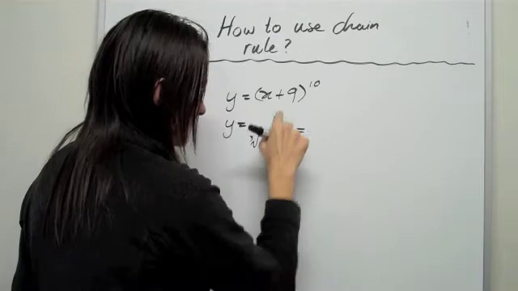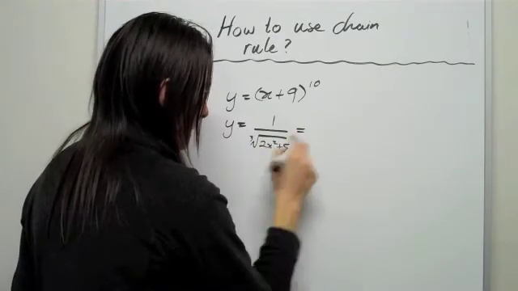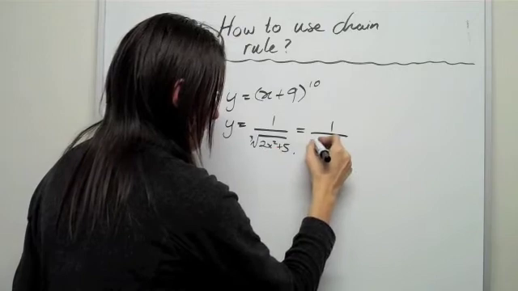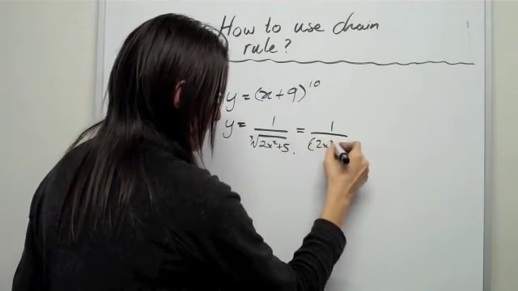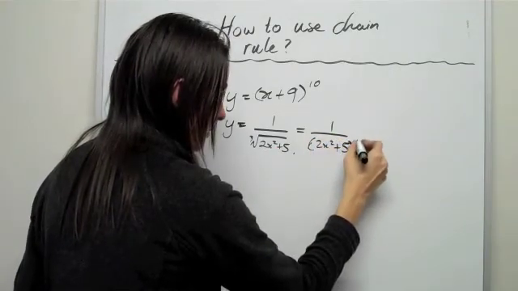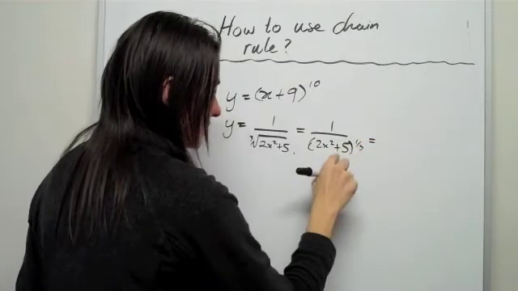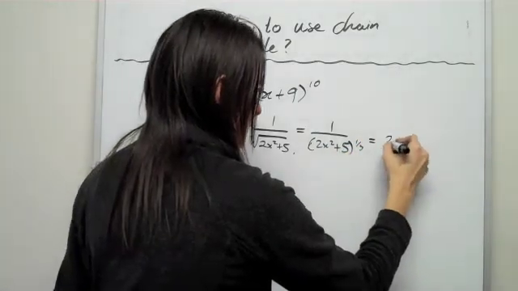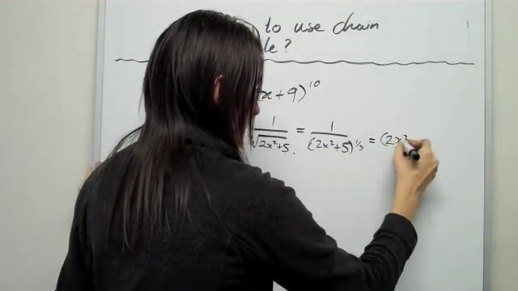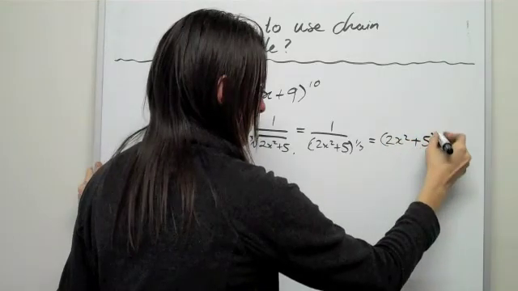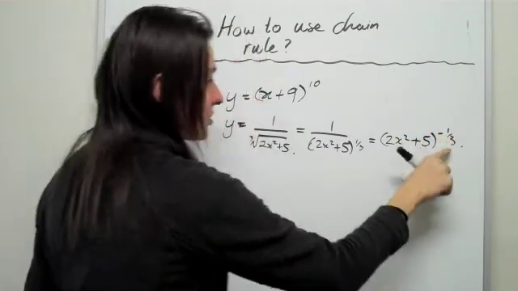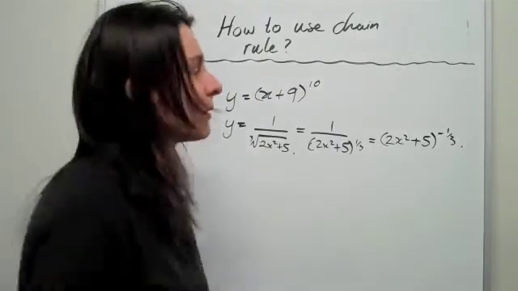So you can put this back to the top, and first of all, you can rearrange that power and make it like 1 over 2x squared plus 5 to the power of a third, and then you can just put this third upwards, so you can go 2x squared plus 5 to the power of negative one third, and you can actually use the chain rule to work that one out.